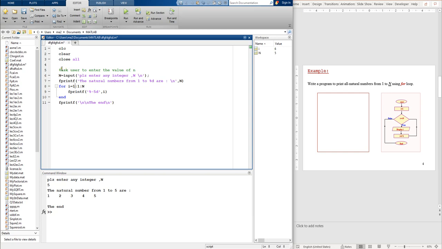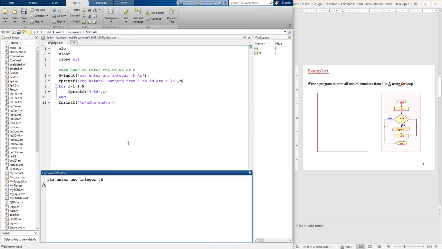Say, as an example, let me say that n equals 4. Currently I equals 1. 1 less than 4, yes. Do this one, print 1. Then go back to here, increment by 1, it becomes 2. 2 less than n, yes. Print 2. Then increment by 1. 3 less than 4, yes. Print 3. Then 4. 4 less than 4, yes. Print. Then 5. 5 less than 4, no. Exit from the for loop and continue your program. So this is the only difference between them.